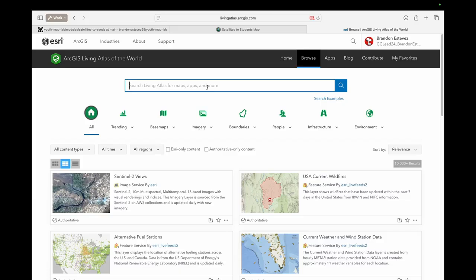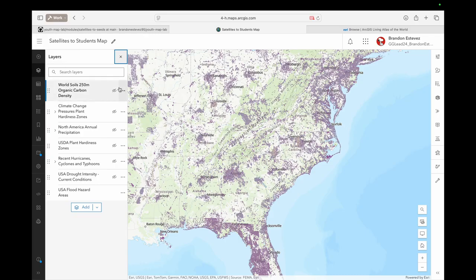So the way ArcGIS works, let me back up. In your map, you have these things called layers. That's basically the base of how ArcGIS does its analysis and does its visualization. You have different layers on the map, and you can turn them on or off, or play around with symbology or do analysis.